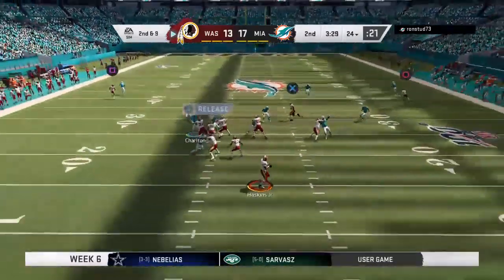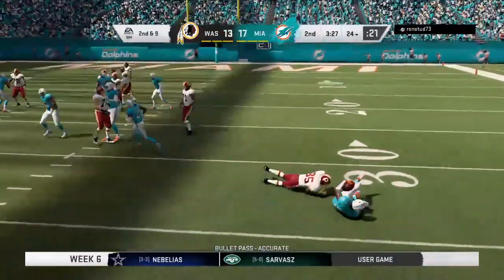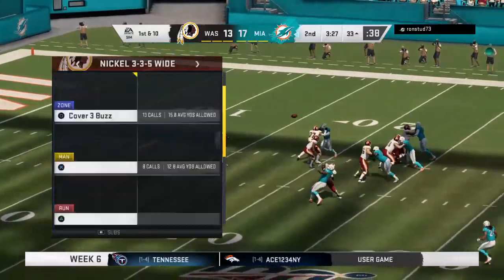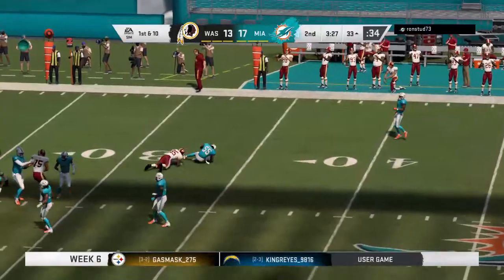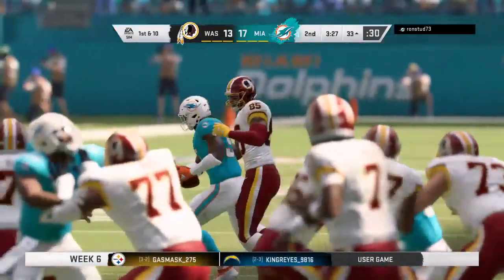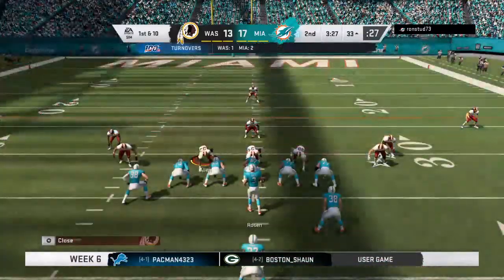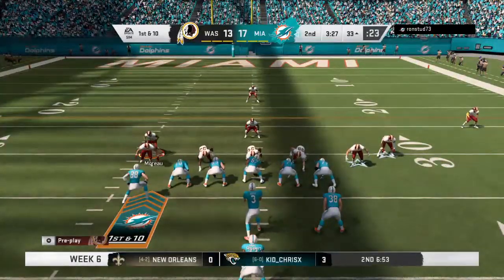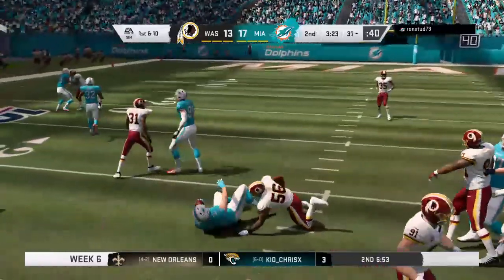Super toe. On 2nd and 9, Haskins. Well, they have the football and will set up shop at the 33-yard line. They brought the house that time on the young rookie, maybe a little rattled through the pick. And you have to be prepared for a lot of pressure as a rookie quarterback because most defensive coordinators are going to test you that way. So when you see that, the ball's got to get out of your hands quickly, and that means your receivers have to understand they have to break off their routes quickly as well.